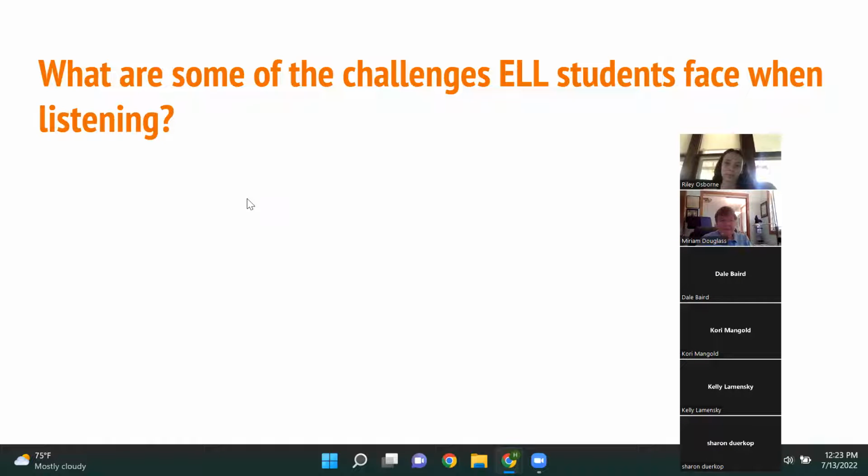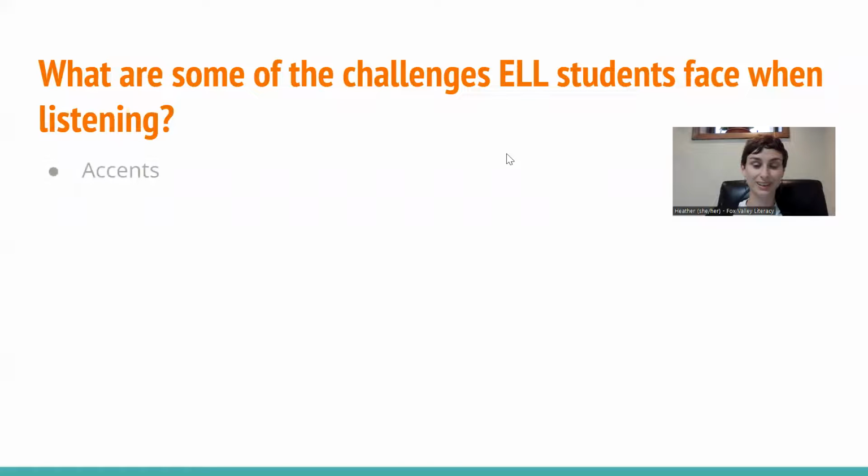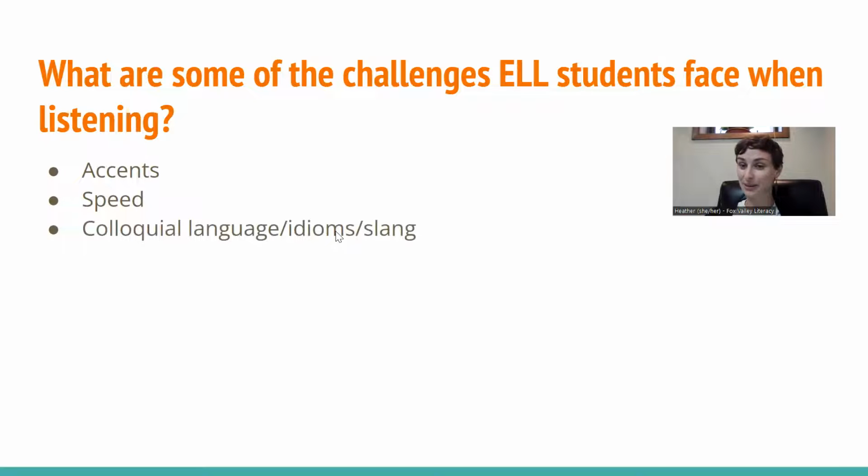Okay, those are some great points. One more thing I could think of is just different accents, you know, whether it's the East Coast, West Coast, the South, different accents are difficult for people. Even locally in Wisconsin, there's regional accents that can be quite difficult. Speed, colloquial language, or idioms or slang.